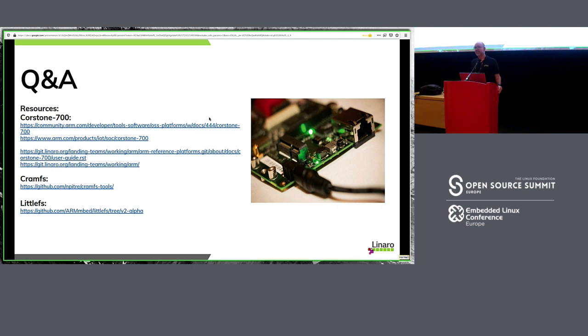So, what's your roadmap? When do you hope to have all this upstream? So basically for upstream, just missing LittleFS, everything else is already there. You can boot it with, this is on Linaro repos. If you go to git Linaro landing teams working, you can grab all the source code that I'm running here. It's built from source, built from scratch, everything is upstream. The only thing missing that is also not running on my demo is LittleFS support. It's the only thing that is not running. Everything else you can download with the source code and everything is upstream.